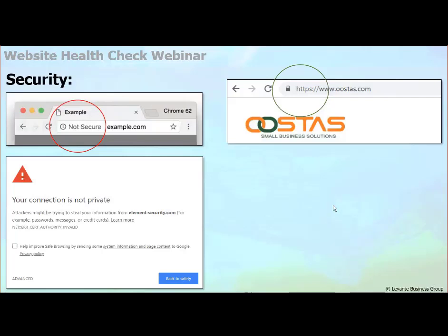If you don't, if you see something other than the lock, or you see something like the not secure, or certainly if there's a page that gets presented before someone goes to your site, then you've got an issue. And ideally what you want to do is have somebody check on a different machine, a different IP address, as it's called technically, to make sure that you're getting a good reading on what's going on.